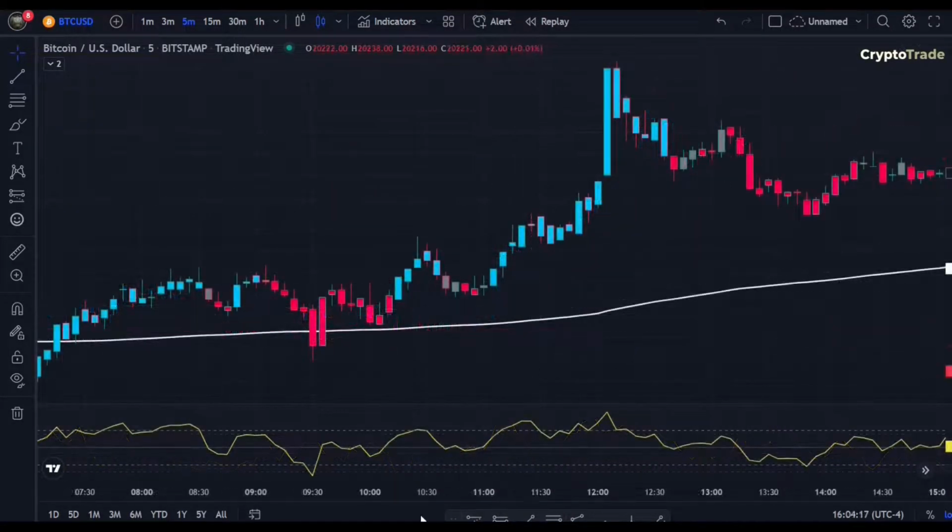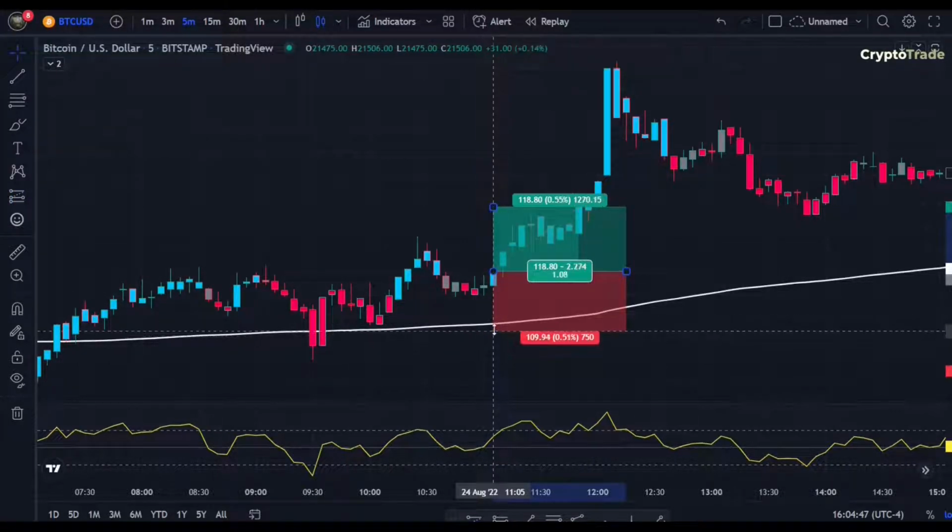Let's see how to use indicators to place a buy order. I am using the 5-minute chart. When the price is above the moving average, and the color of candles changes from red to blue, wait for the closing of a blue candle. When the RSI line is above the continuous line indicating the value of 50, and these conditions are met, then place a buy order at the close of the blue candle.